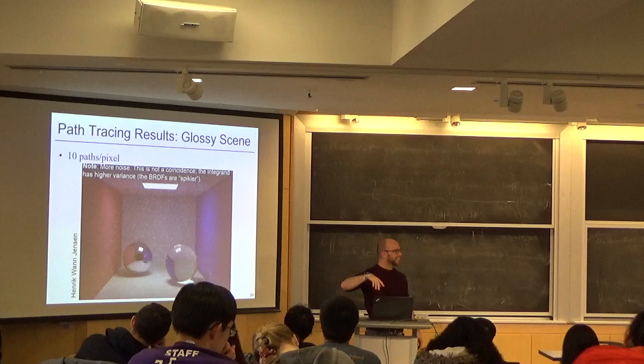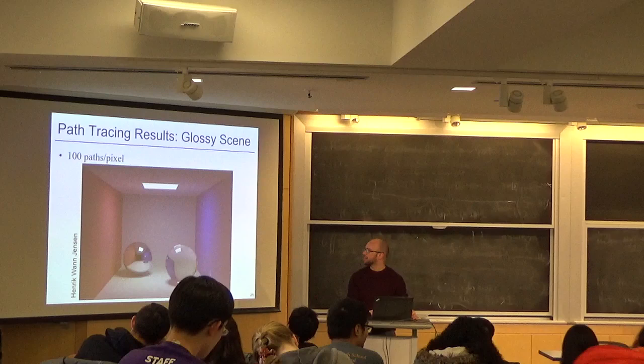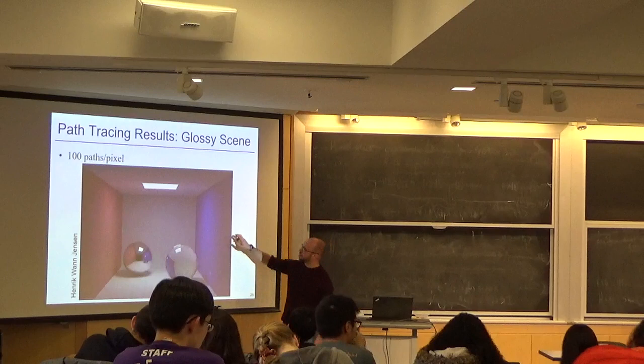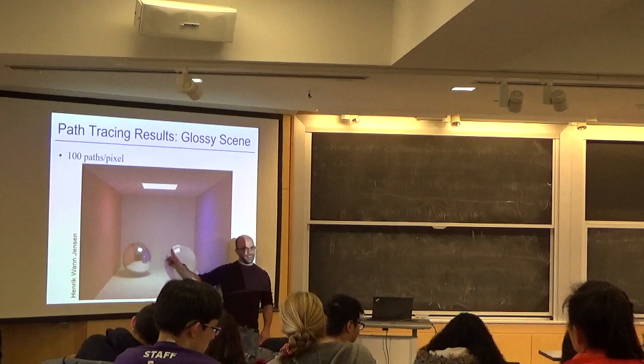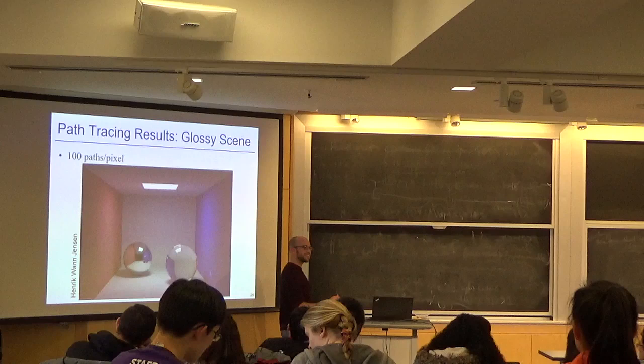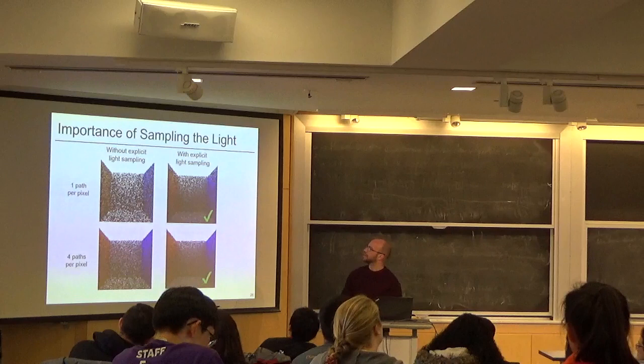Okay. Right, so if you increase the number of paths, eventually this looks good, but of course this is a ridiculously slow rendering time. Because now, think about what's going on. For every secondary ray that comes out of the wall, if it hits the sphere, I need additional rays that go through the sphere until it hits the floor, just to color that secondary. This is very complicated. A note: if you add explicit light sampling, your noise decreases a little bit, but you can see that it's still not so great.